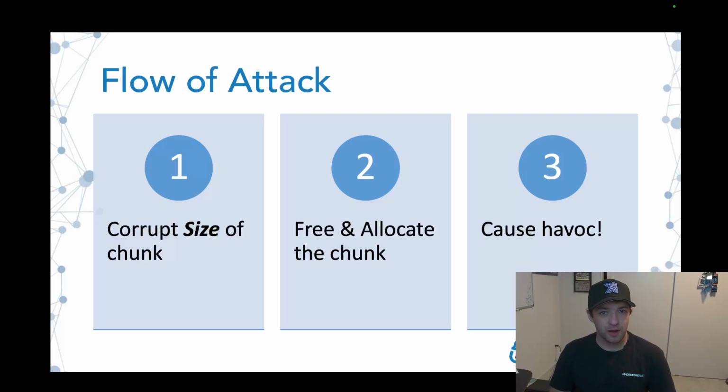The overlapping chunks module is pretty small. We do the one tcache exercise, but I think it's enough to get the point across. At the end of the day, we're corrupting the size of a chunk. We are getting it back in our hands when it's corrupted to allocate over a section of memory that is bigger than it actually should be, and then we're causing havoc, which is the fun part.